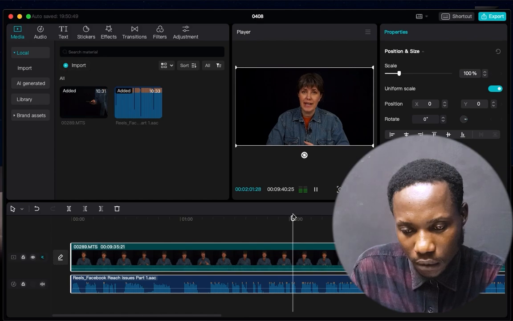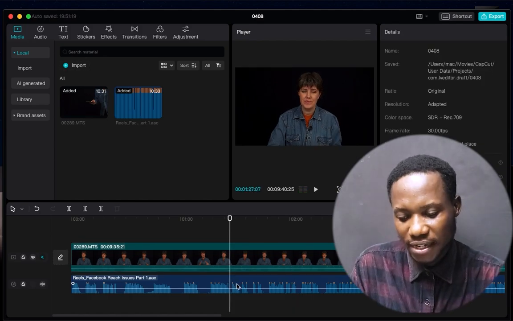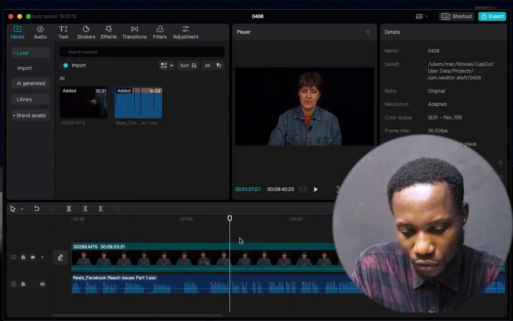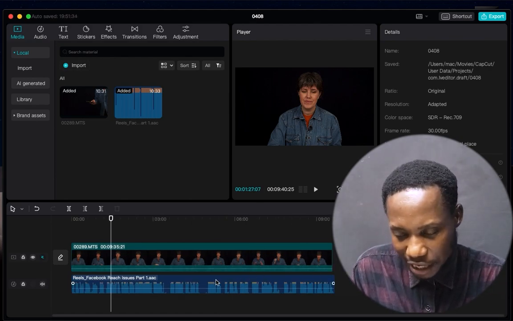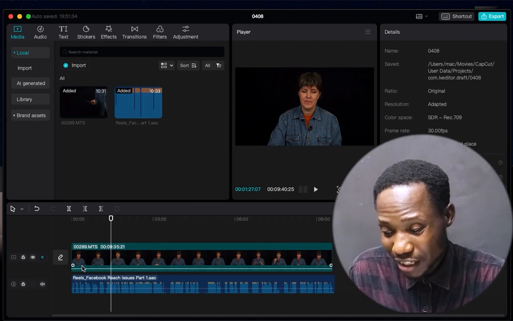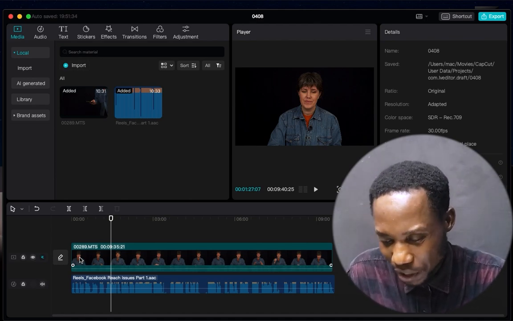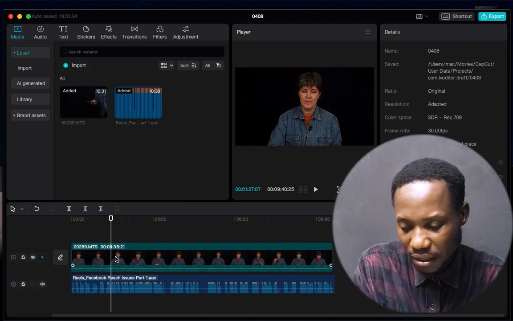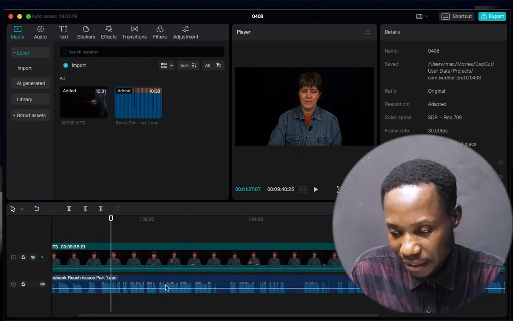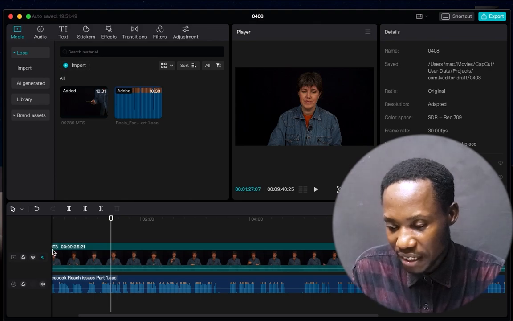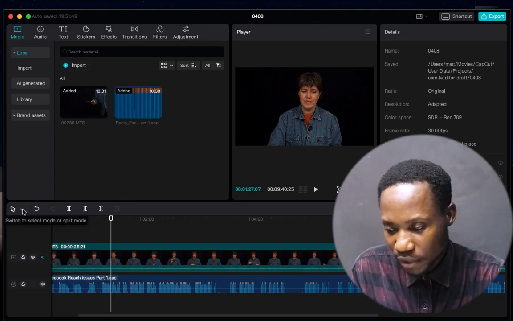Here are a few tips that will help you. Now, this is the end of the first reel. It means I only need from the beginning to this portion, and the rest I do not need for now. I only want to concentrate on the first topic. So I simply need to delete the other portion by splitting and deleting, just as we did with the unwanted part of the beginning. So simply locate your split tool, go to the drop down arrow here, select your split tool. Of course, you can also use the shortcut.